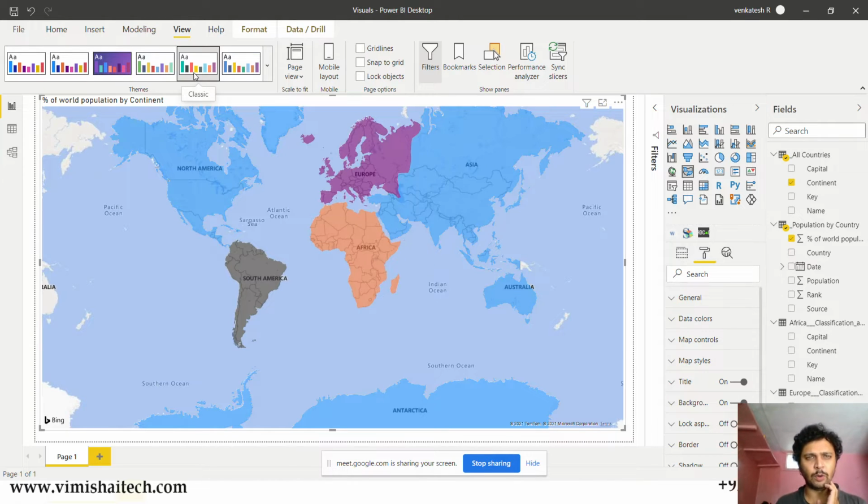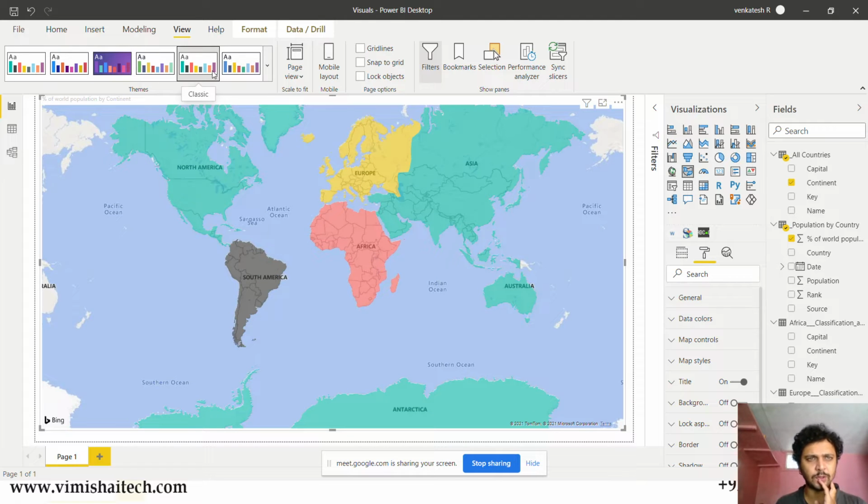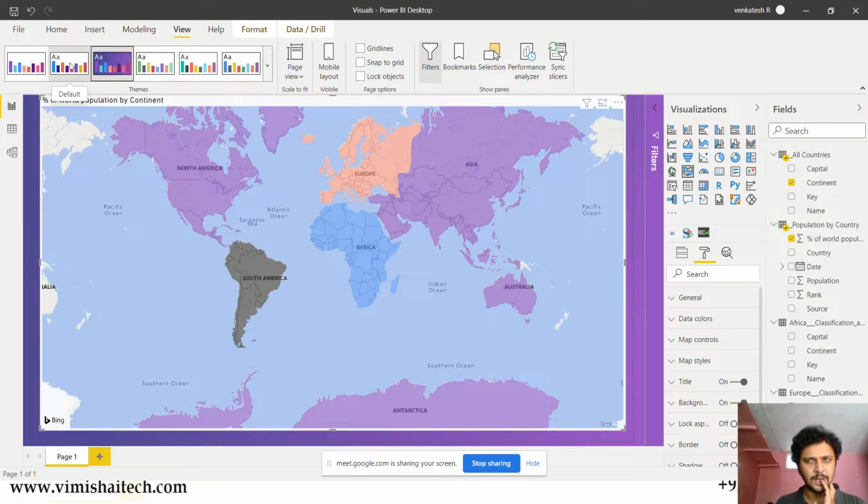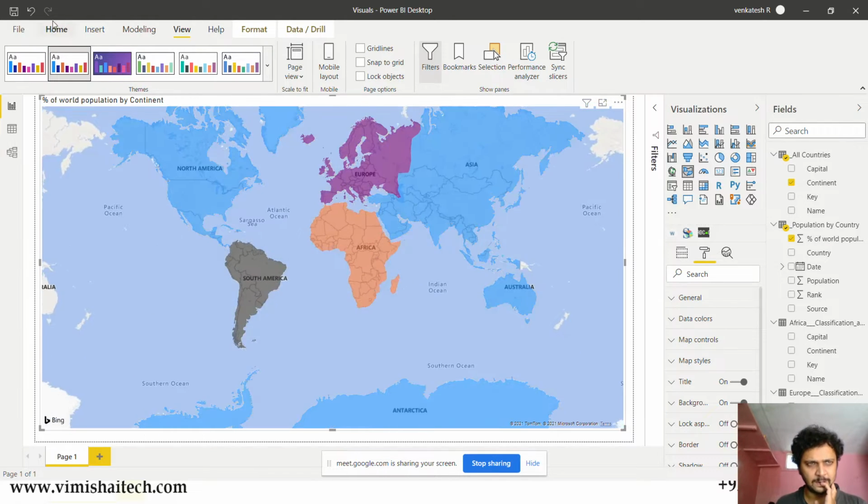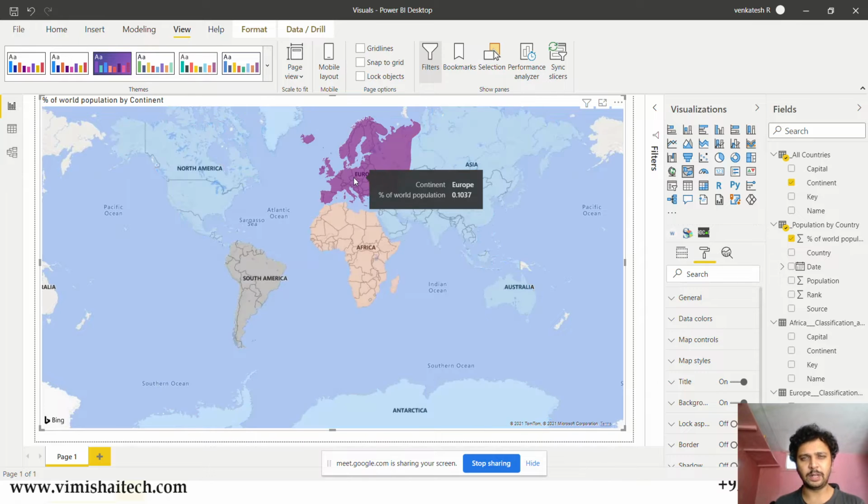So view, if you want to change, you can change. I'll do a rework on this, how you need to change or how we can bring geographical data.